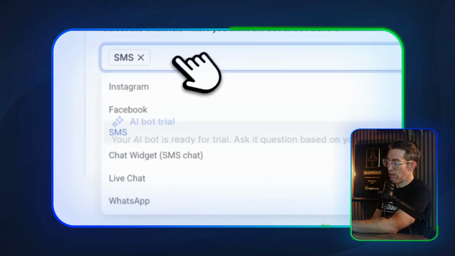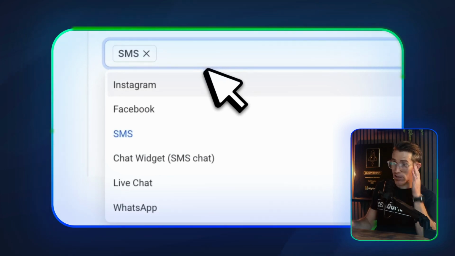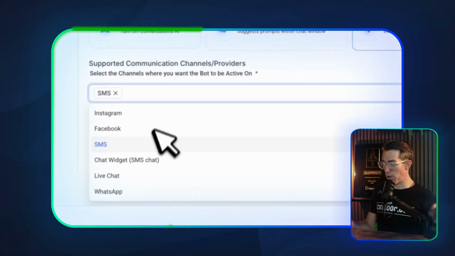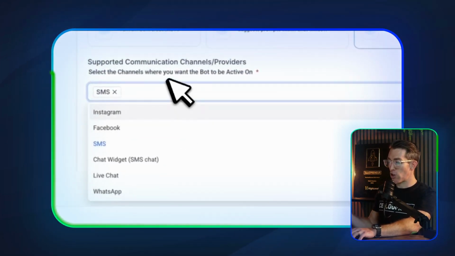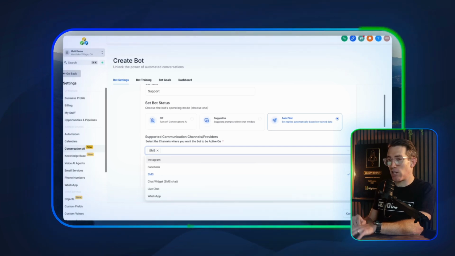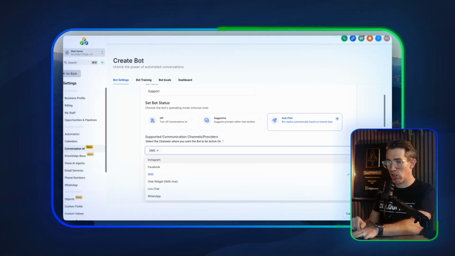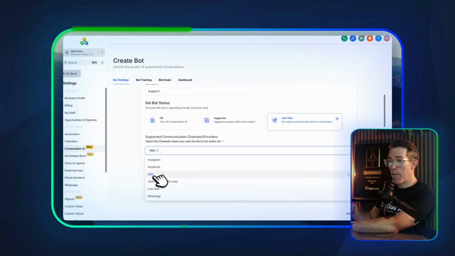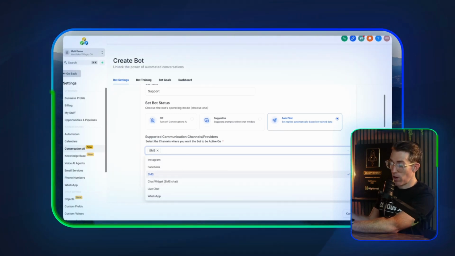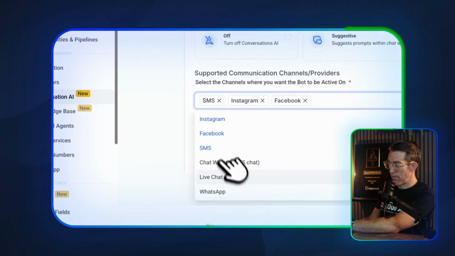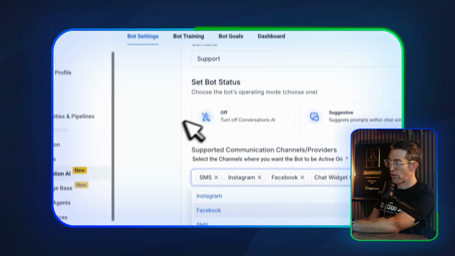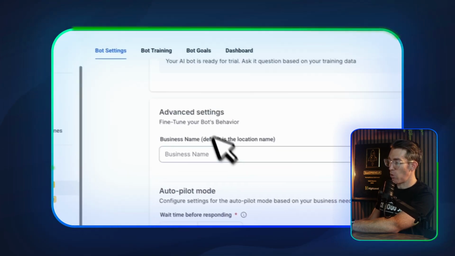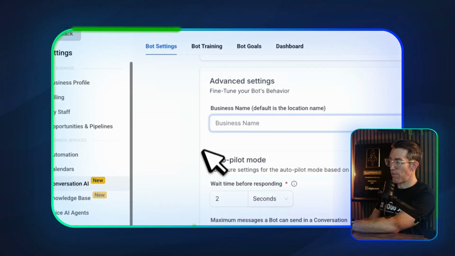Now I get to choose what channels. As you can see, we've got 6 channels here: the DM channels, Instagram, Facebook, SMS on phone, and chat widget, which is put as an independent channel there, but it's really still SMS. It's just via the chat widget kind of lead capture form. You can set up bots per channel if that's relevant, or you can just say, I want a bot for all the channels. Doesn't matter what channel they're coming from, I want them to interface with this bot there. And then you can fine tune the settings.